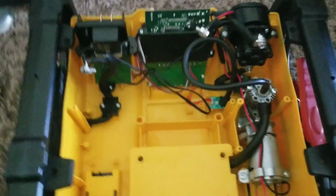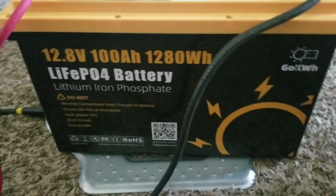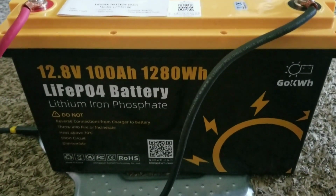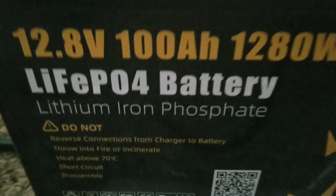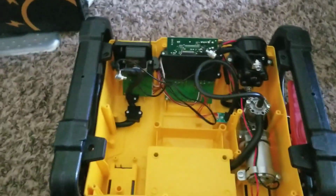So what we're gonna do, I decided to do on this video, kilowatt hour sent us a 12.8 volt 100 amp battery, which is 1280 watt hours, to test. So we don't have much to do with this battery. What we're gonna do is incorporate it with this guy here, and they look alike, and it's gonna look awesome.